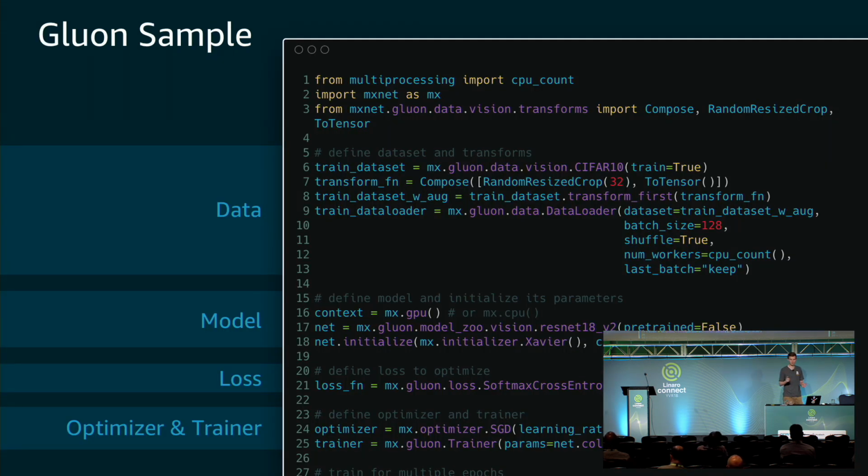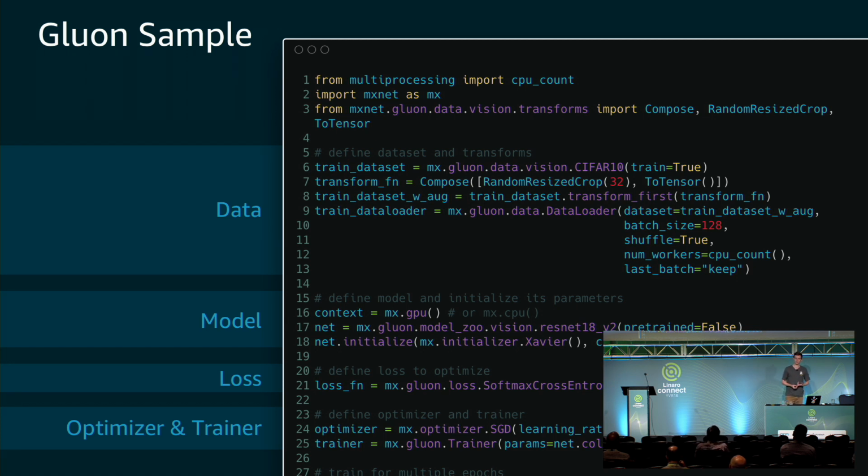So a little overview as to what Gluon code will look like. I'm calling out the main sections here. The first thing we need to do is obviously create our data. This is an example with CIFAR10, but in the notebook we'll see the Caltech dataset. We define something called a dataset, which is responsible for delivering single samples or single images. And then with neural network training, you often want to work with batches. So we have a data loader that's responsible for batching all those samples and doing the shuffling. And this is across multiple processes with lots of different workers.